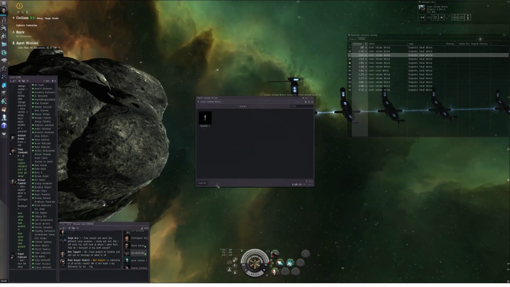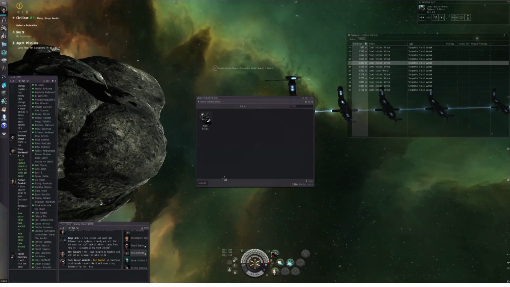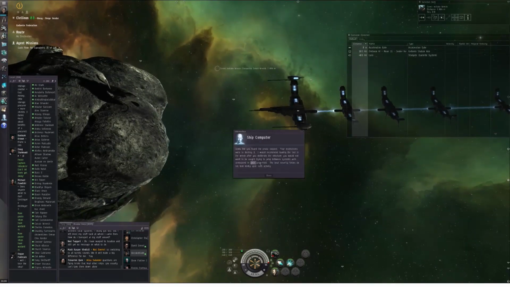Double left click to open the cargo, loot everything. Double left click to open that cargo, loot everything. All of these other wreck icons are hollow, so I will activate the next gate.